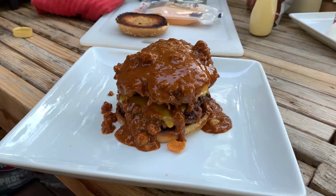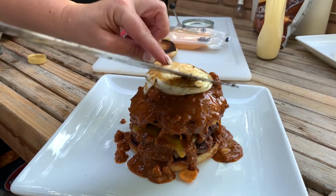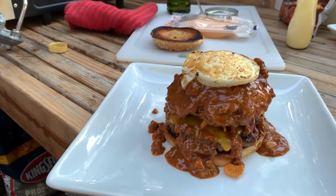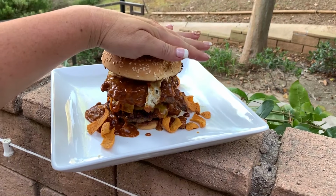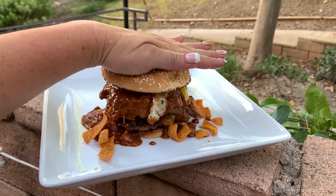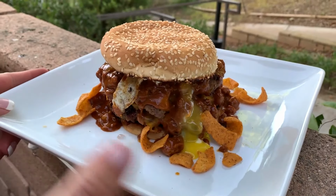Oh, yeah. Okay, babe, now it's time for the egg. Okay. And then when you squeeze that, that egg's going to pop. But let's not pop it yet. Let's put the top on. Okay, babe. So now I figure if we smash it down a little bit, maybe that... Oh, there it is. Oh, boy.